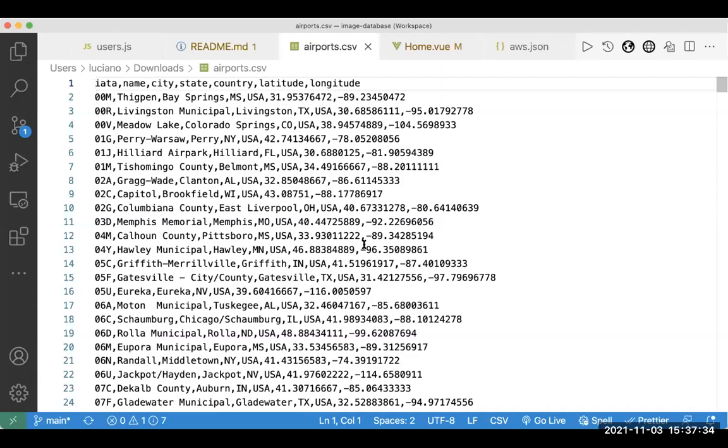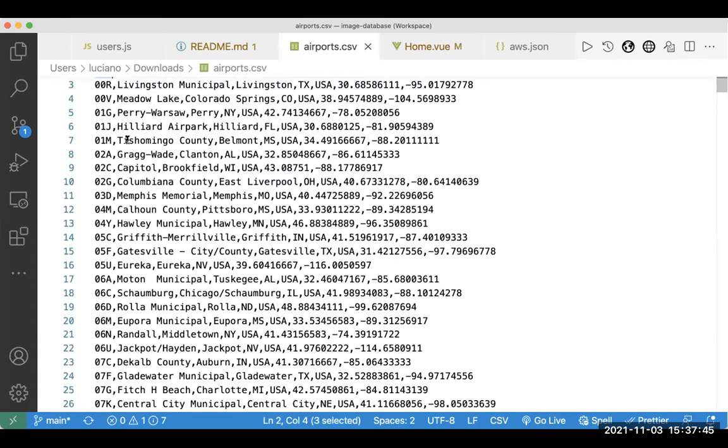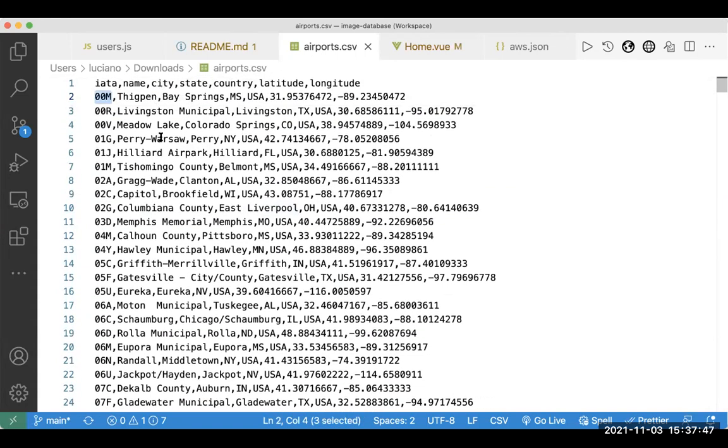Okay, so it's just a CSV you can see with some type of identifier, and those are standard identifiers for the airports. Then you have the name of the airport, the city, state, country, and then you have the lat-long coordinates.